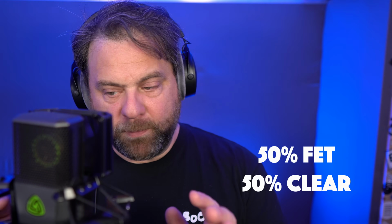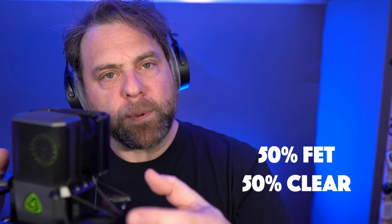Now, like many of the Lewitt mics, the 1040 comes with an integrated and removable pop filter. And this one mounts a little differently than the other Lewitts. And you can see that there's a lot of care given here too. There are magnets to secure it in place, so it's not going to go anywhere. But you don't need to slide it over the basket like some of their other mics. It just clicks into place.